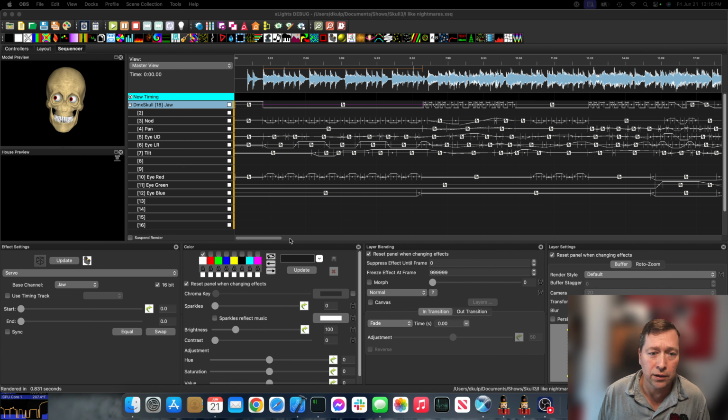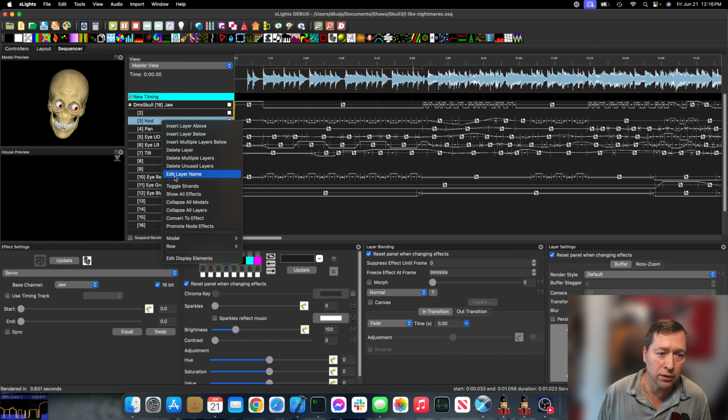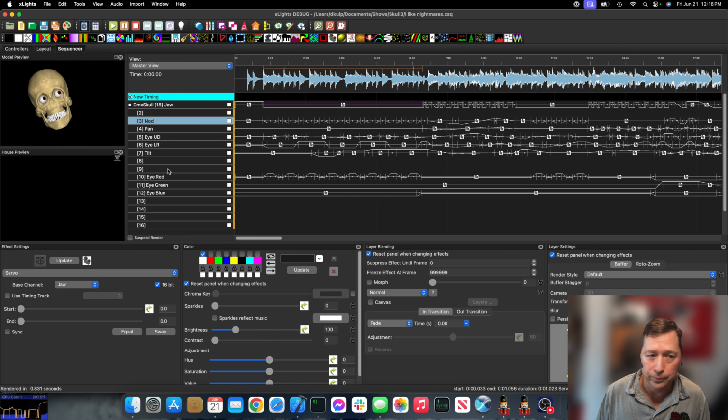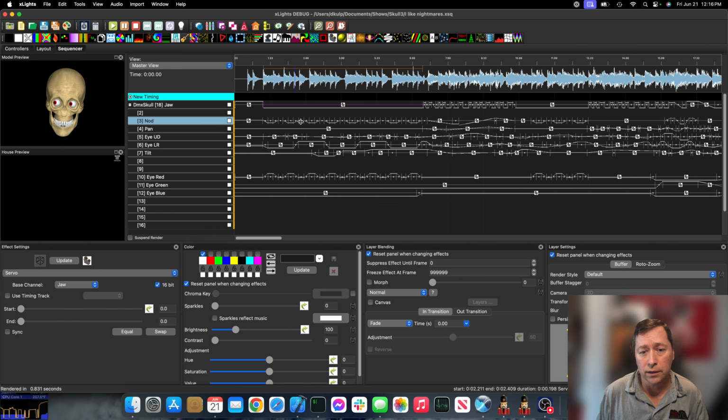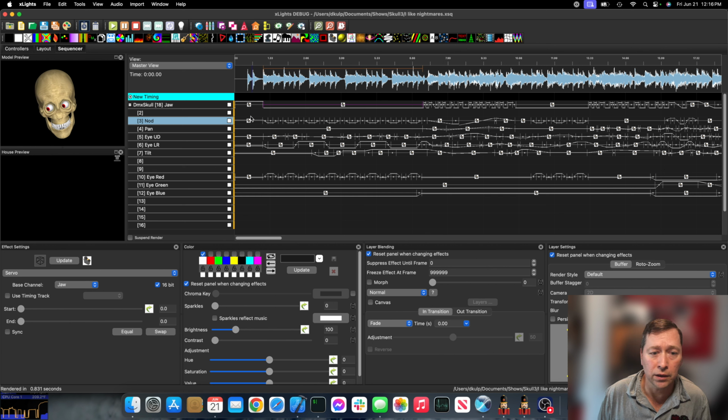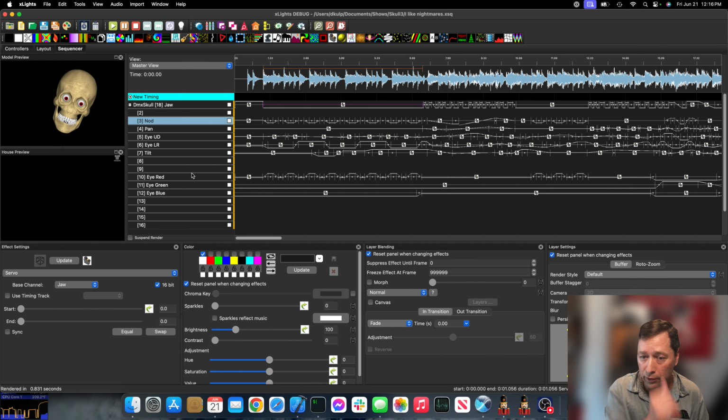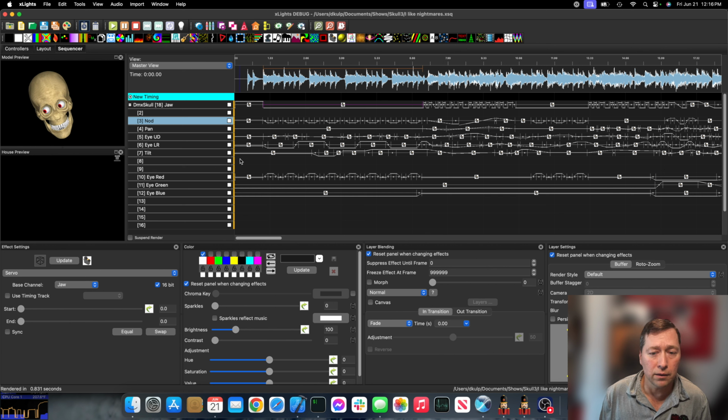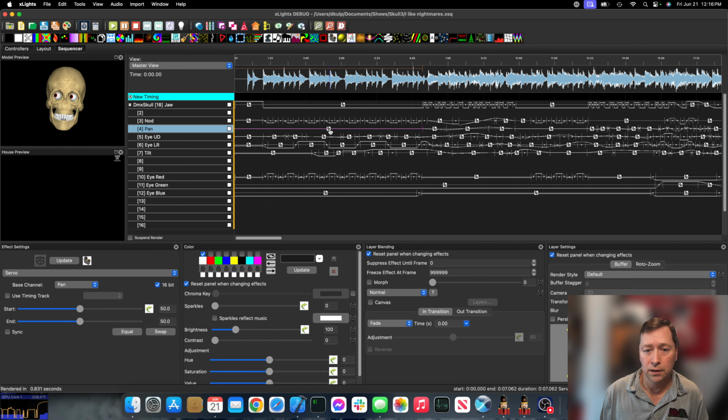The other thing that I did was the ability to put names on layers. Any layer you can click on and edit the layer name. So in the case where all these servo effects are for the nod, we can name it the nod. We have the jaw and the pan and tilt and other various servo related things. It helps you to see immediately, okay, I know that this line here is the pan. So if I'm trying to adjust some of the pan settings, we can just click on that servo and start making the adjustments.